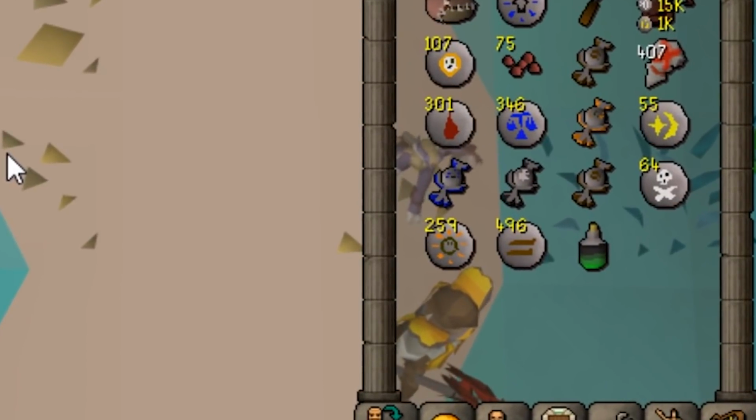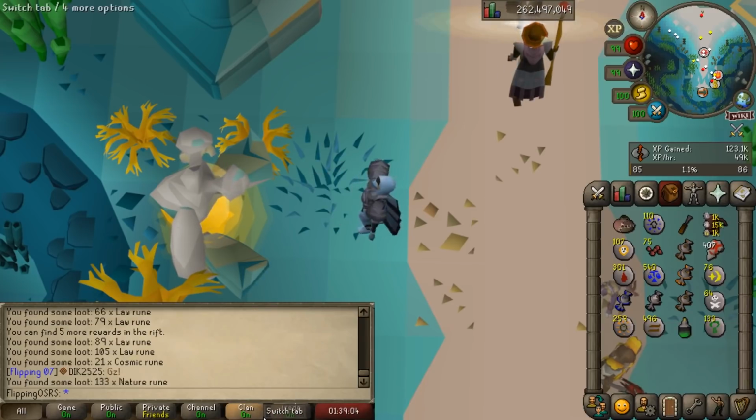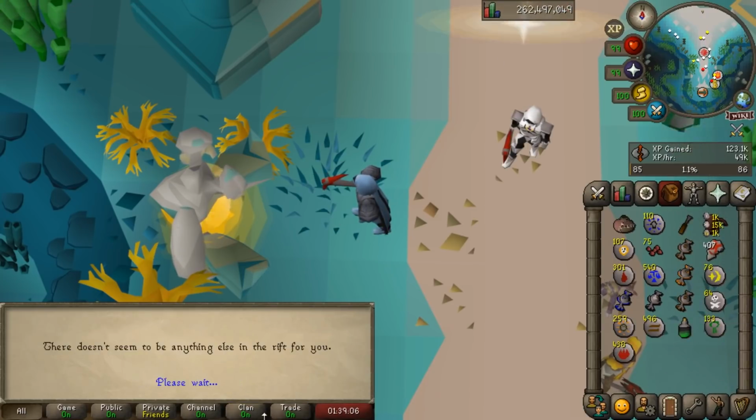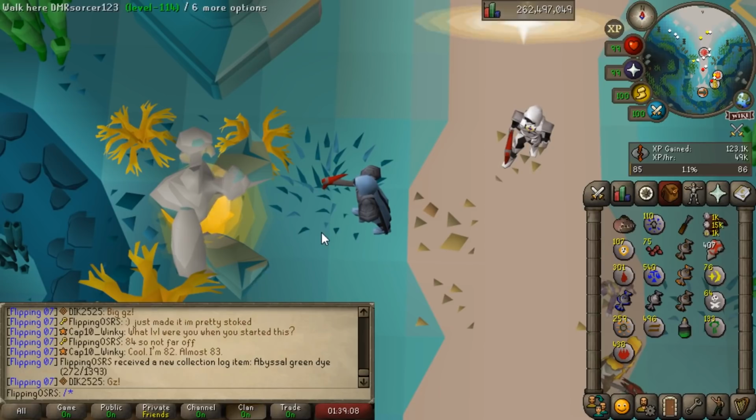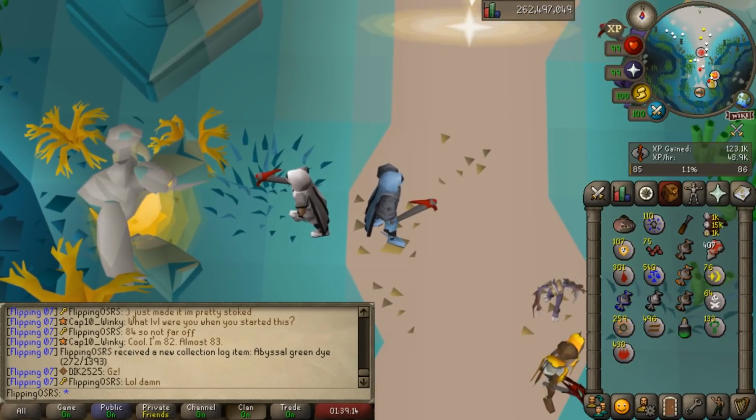Oh, what? Okay, we got the dye already. That's actually really rare because I think they're 1 in 1200. I was so focused on the pearls I didn't even notice that, but we got the Abyssal Green Dye pretty early on. We can't even use it yet. We're just trying to afford a piece of the skilling outfit. I think we still need some more pearls, but well, we got a recolor.